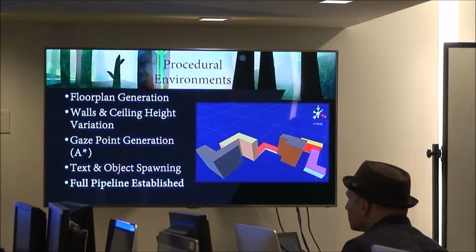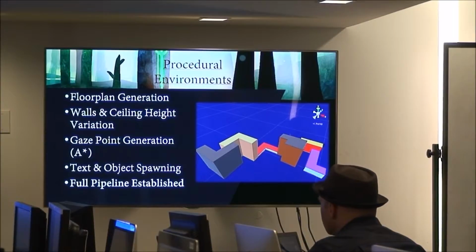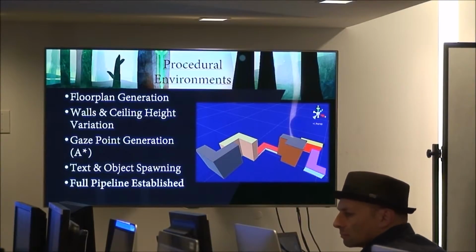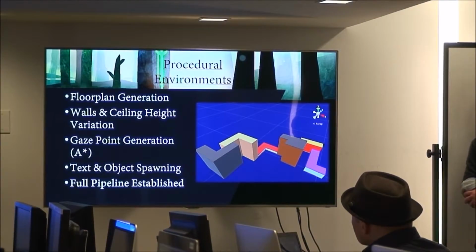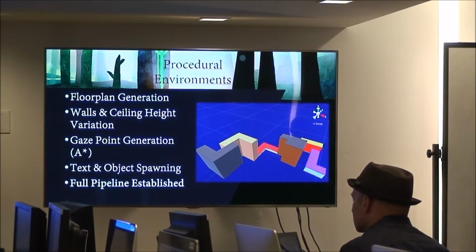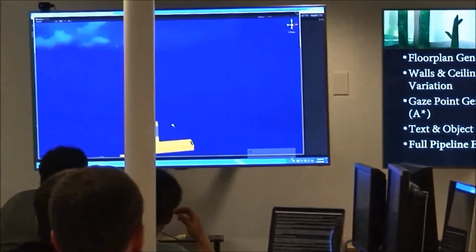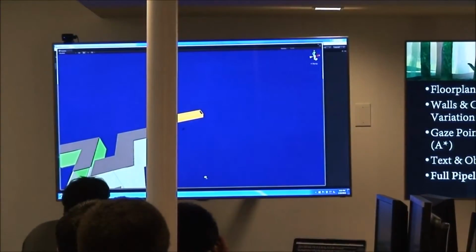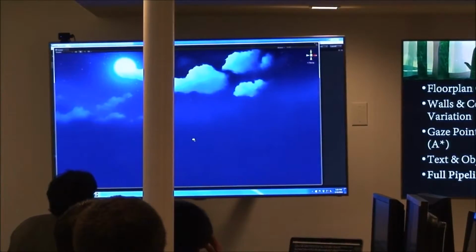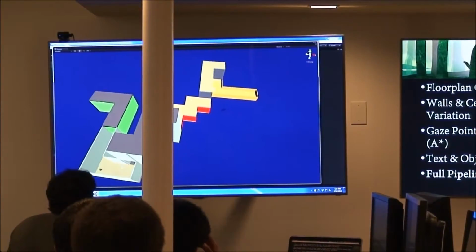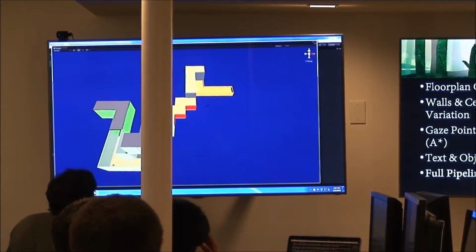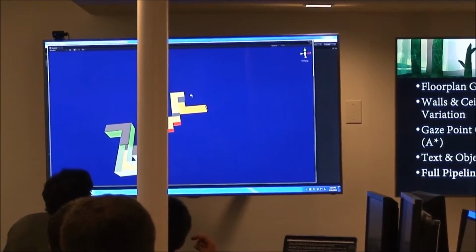So in terms of the technical updates, as Nick was saying, we switched our game to procedurally generated environments. I'm going to step through and show the different things that we have generating right now in our scene. The idea behind procedural generation was that every time you upload a document, you enter a world that is specifically catered to that document, so we're not using the same place and exchanging the information and getting confused.